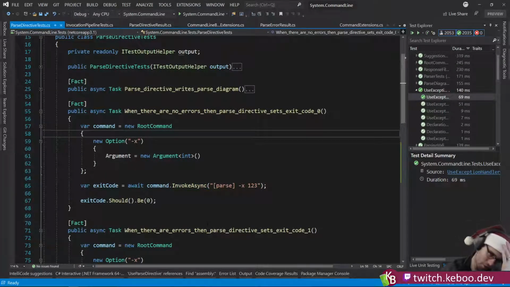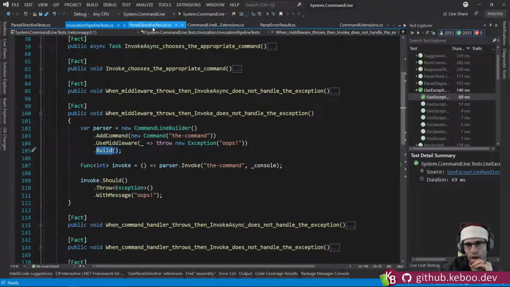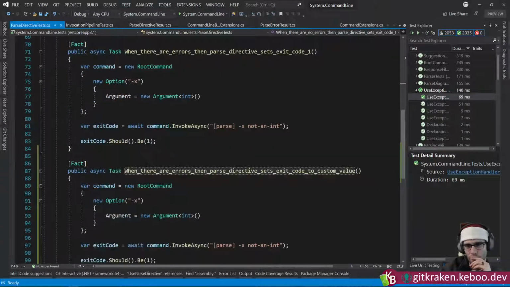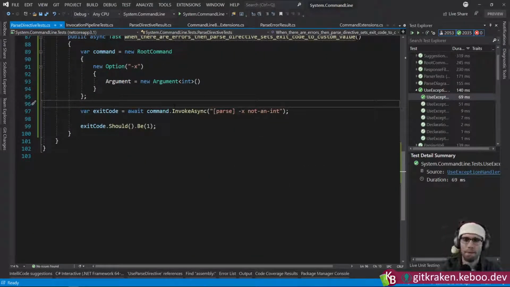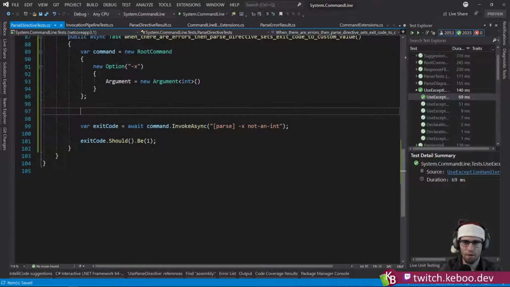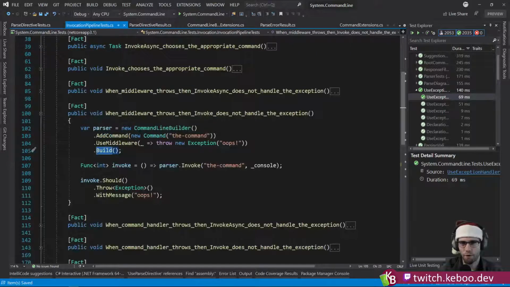The part that bothers me is the moment you start doing a static, you have tightly coupled yourself, and it now makes testing a pain in the neck, which is a problem. Maybe this is okay. I think what I'm coming to the conclusion on is that you cannot write your test this way. If you want to do it this way, you really need to go through the fuller syntax, right?